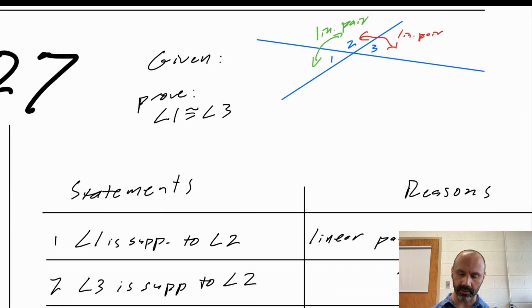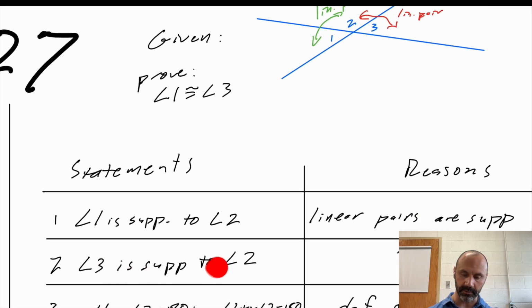So, all right. What am I starting with? There's no given statement to start with, but I can start with what I have just from the diagram. Again, 1 and 2 are a linear pair, so 1 is supplementary to 2. So linear pairs are supplementary. That was another theorem that we already had. So I can use that here.